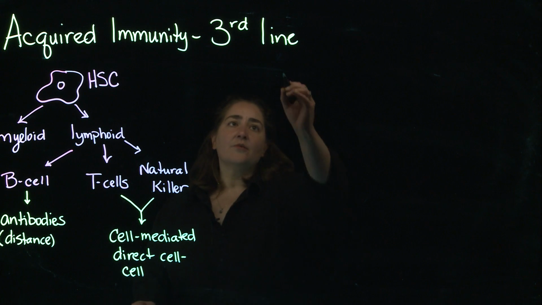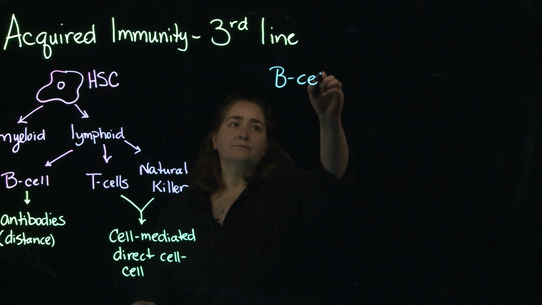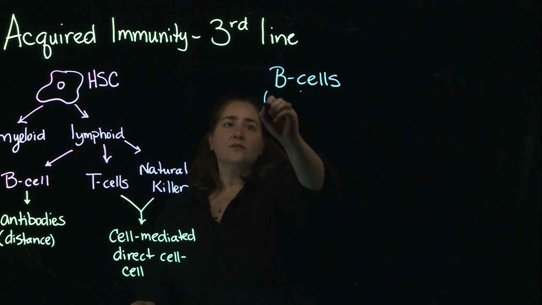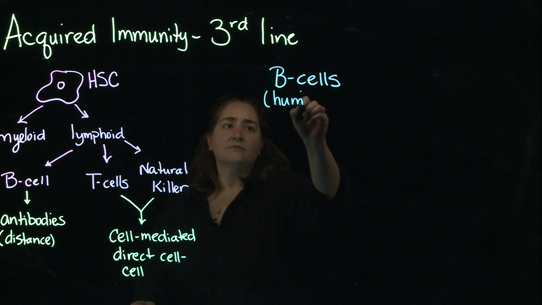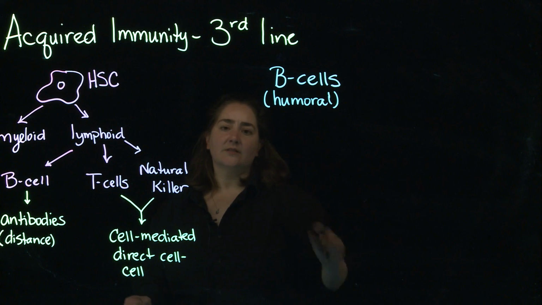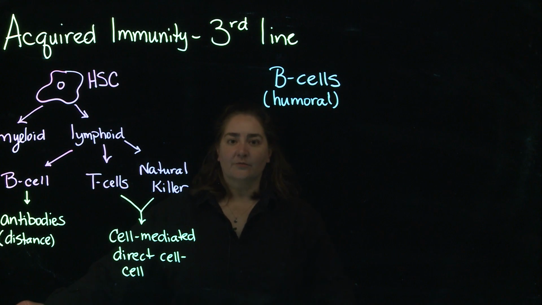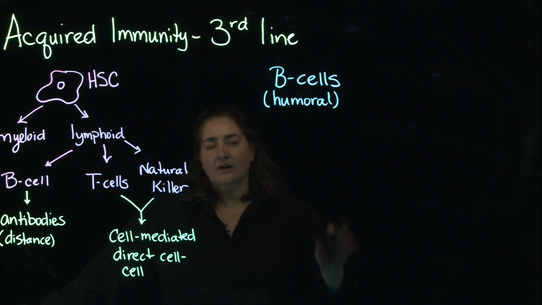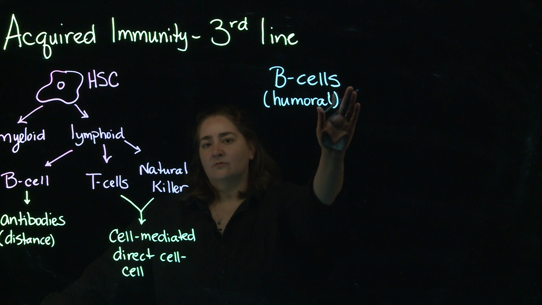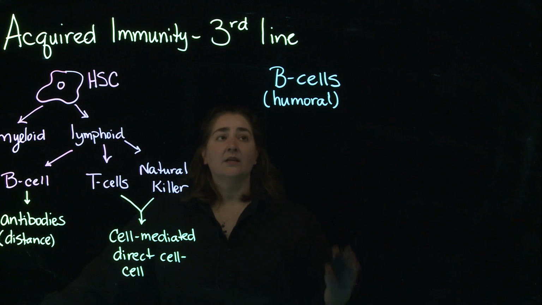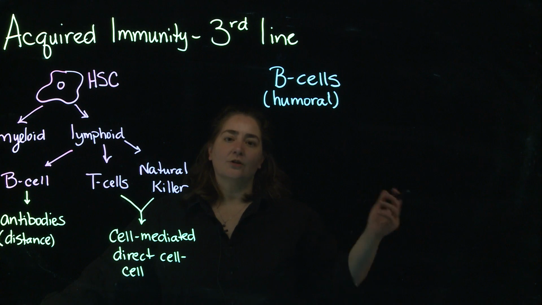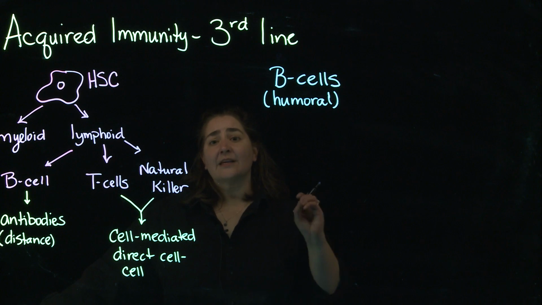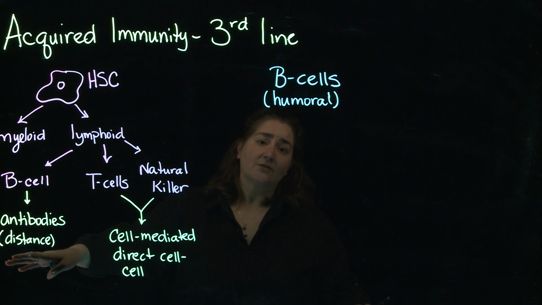So in terms of our B cells, they are often referred to as the humoral response, all right? And you may have heard long ago, maybe your grandparents, talking about being in good humors, all right? That's kind of what this is referring to, is the humoral response, all right? So if your immune system is working, you're going to be in a better mood, you're in good humors. Humoral also, it gets to the fact that we're working at a distance here, okay?